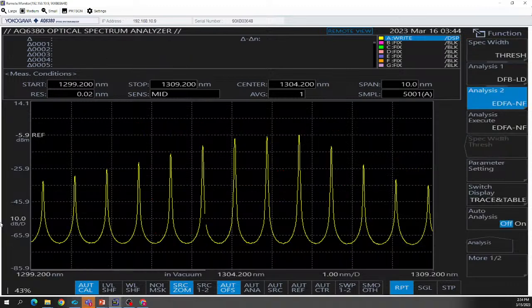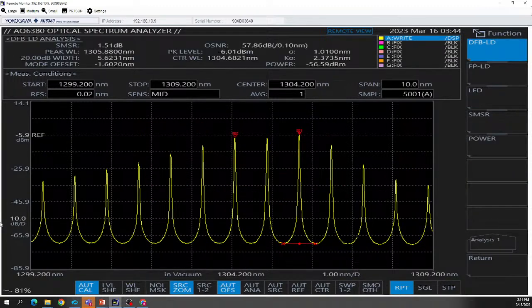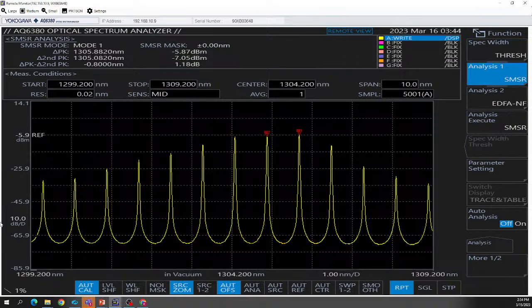I don't have an active trace for there, so let us do SMSR. That's side mode suppression ratio, kind of comparing two peaks to each other.